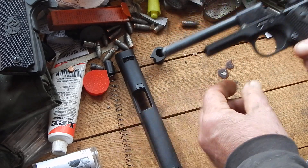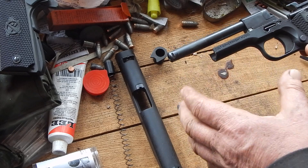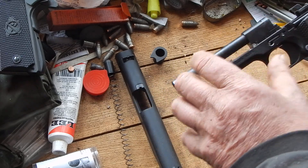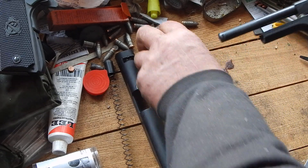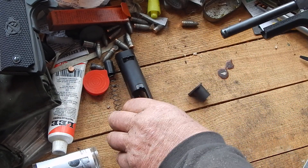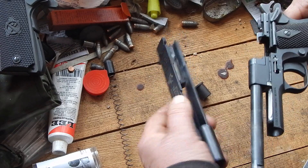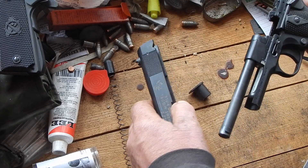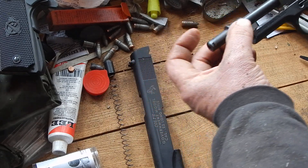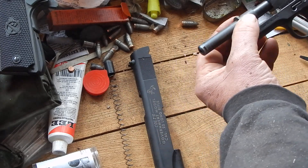You can see it's got a fixed barrel, which is why, like the Makarov, they're kind of inherently accurate because you don't have that barrel moving up and down. But it does rely on the slide keeping it in place, because there really isn't much of a slide. Really it's running on this bushing that runs on the barrel, which isn't really the barrel.